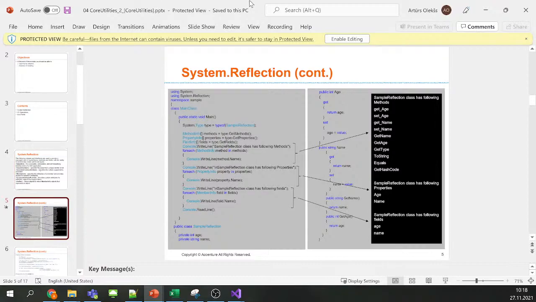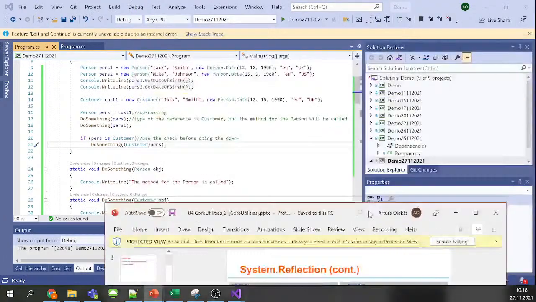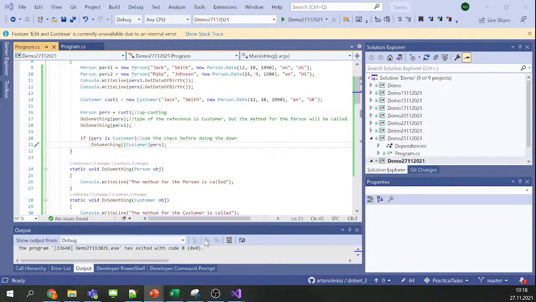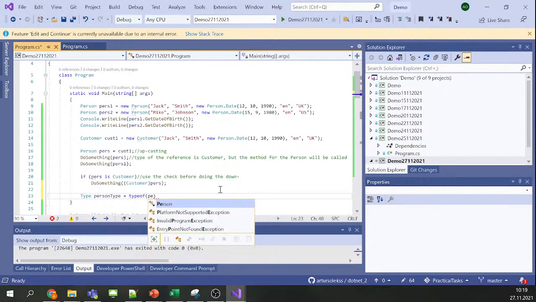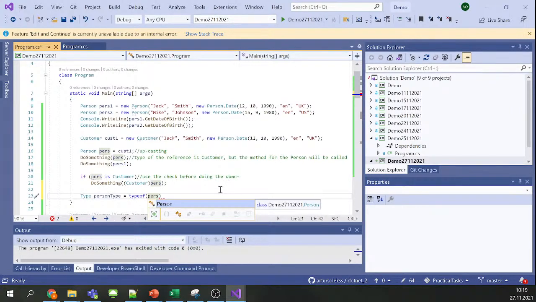So let's have an example. Here we have the object person. Let's say I want to get the type of the person. I use the keyword typeof, so I get the type of the person.